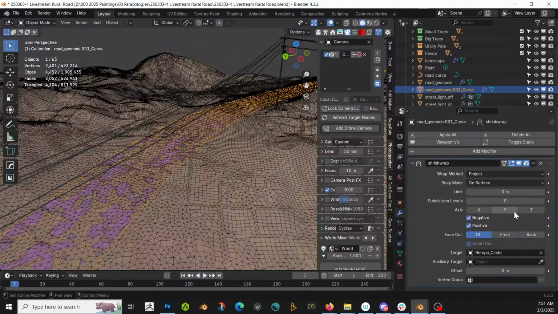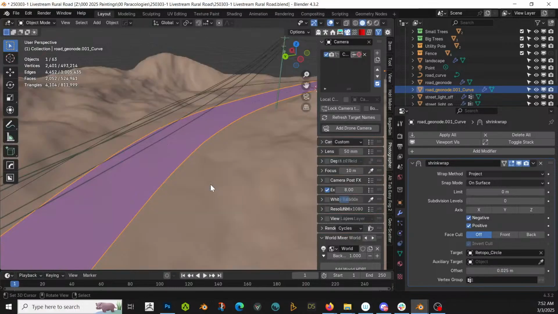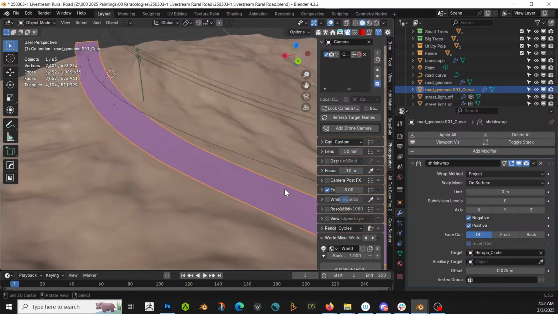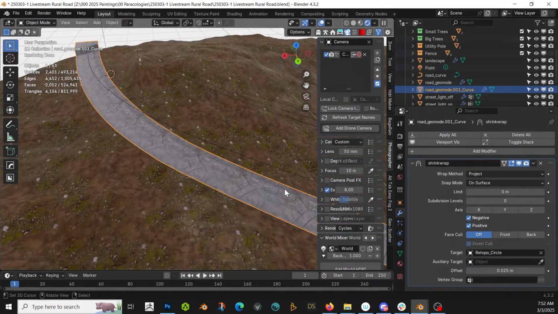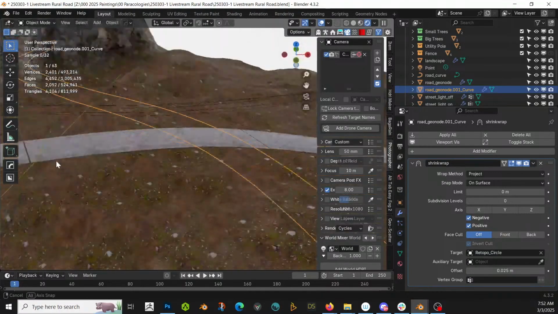Project on surface, offset 0.025. There we go. Cool. We got a road.